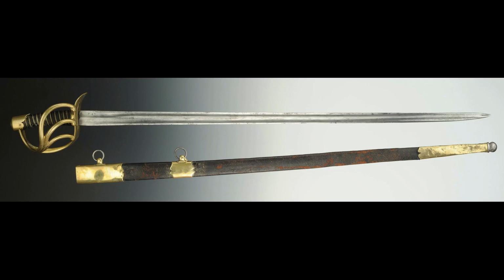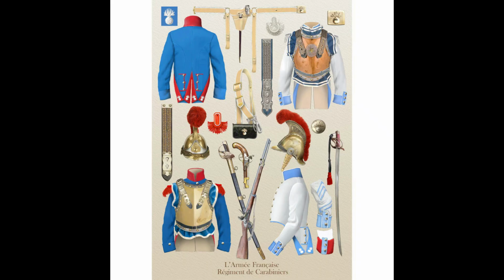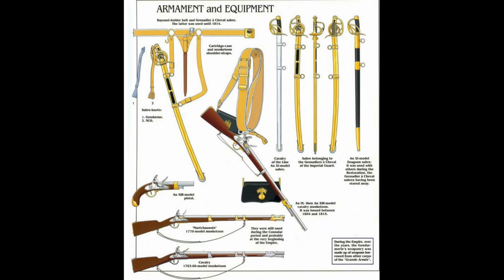The sword wasn't exclusive to Cuirassiers. It was also issued to the dragoons, although they had a scabbard that was made of black leather and brass fittings. The two regiments of Carabiniers also were given this weapon for a short time, though they tested it in 1810 and 1811 and rejected the sword because they thought it was too heavy and hard to handle. For that, they were given a specific sword that was lighter afterwards. Some elements of the Imperial Guard cavalry could also be found wearing this sword, chiefly support units such as the Horse Gendarmerie.